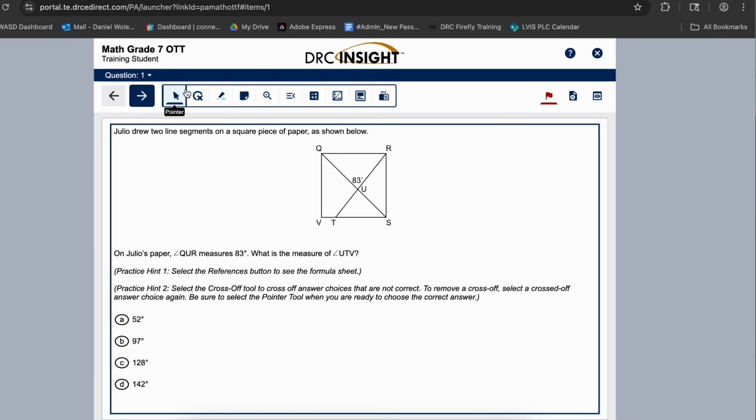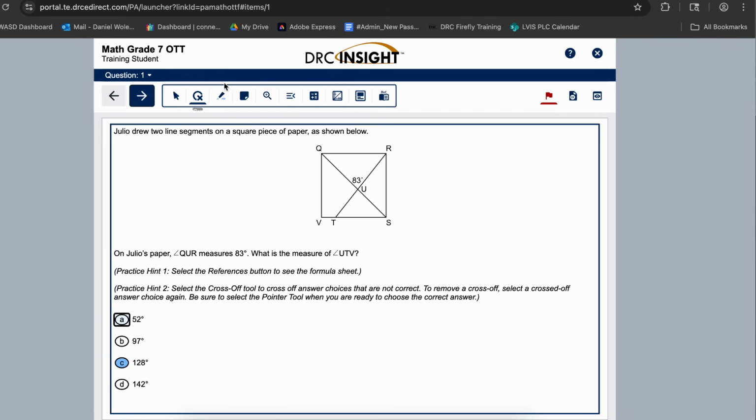The first one that I have is the pointer tool. This will help me select any of my answers that I may need, because if I move to other tools, you can see that pointer has changed, and I'll need to select the pointer again so that I can accurately select the correct answers. Next to the pointer tool, I have the crossout tool. When I select this, I can eliminate question choices that I know are incorrect and help me focus on the ones that could potentially be the right answer. If I want to remove these, I simply select them again, and it will remove the X.